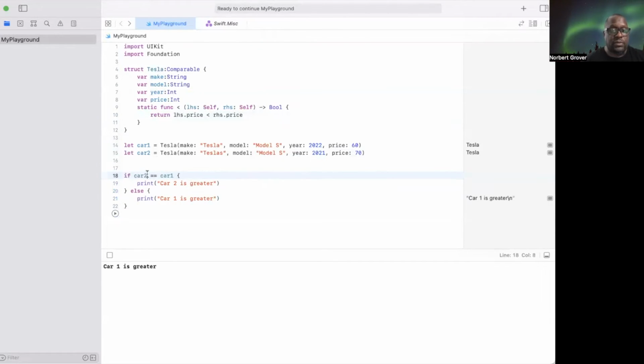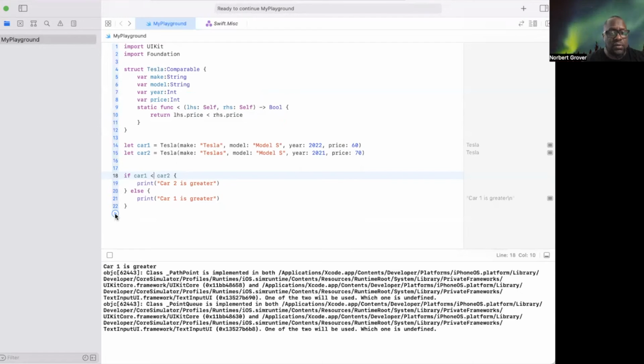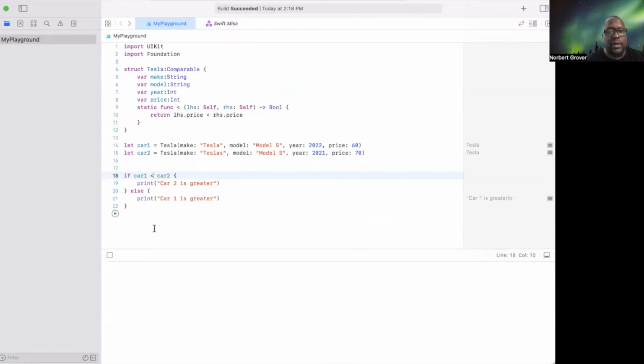Sorry about that. What am I missing here? Oh, that's right. Car two is greater. All right, Comparable. Car two is greater.